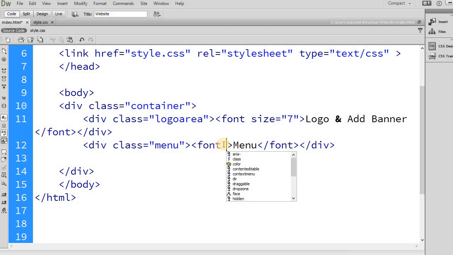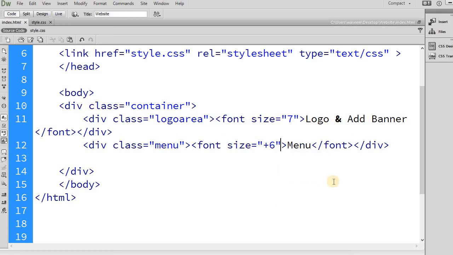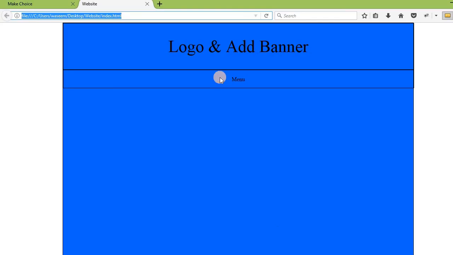So in the font I will write size 6. Right? So this is the logo and banner area, and this is the menu area.